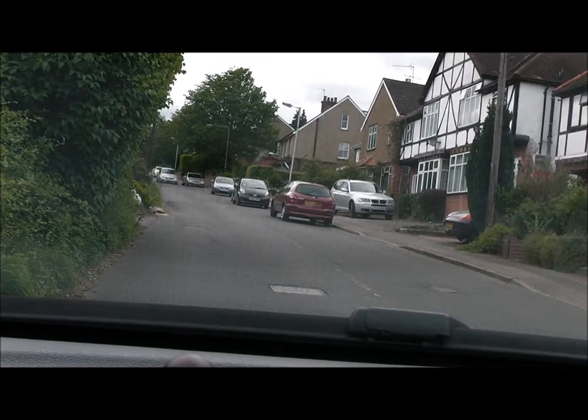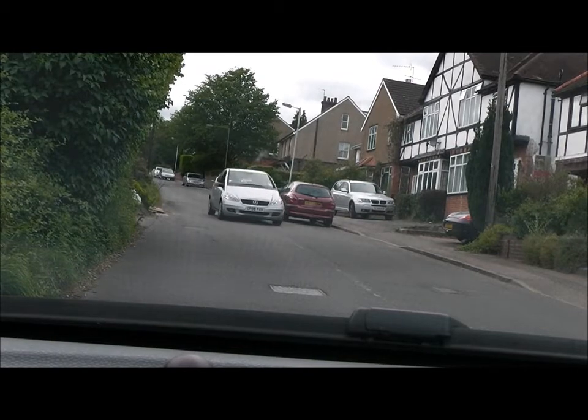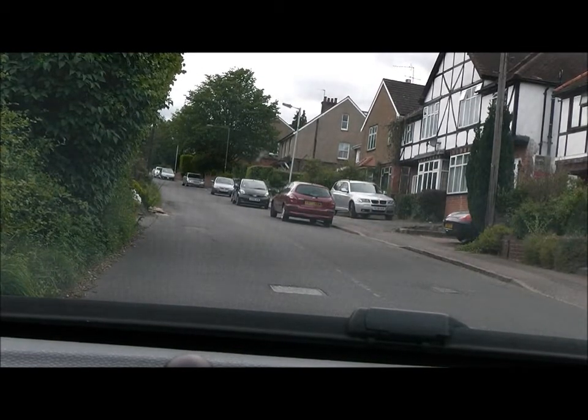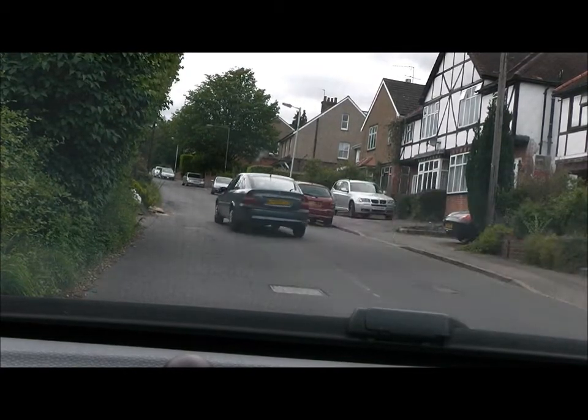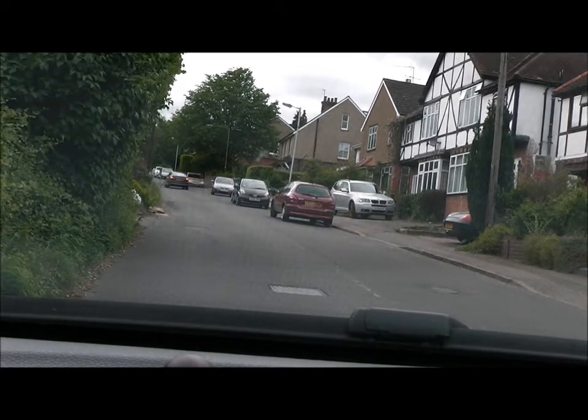Exactly. And what have we got to look out for as we're turning? Cars and pedestrians. So if you're taking the turning too fast, you haven't got time to react if a pedestrian did walk out. Right, yeah. So it's important that when you put the clutch down to change gear, you bring it up. To remember: hand up, clutch up. All right. So what we'll do, I'll talk you through the next one and see how you go. Okay. So if you can move off in your normal manner, please.